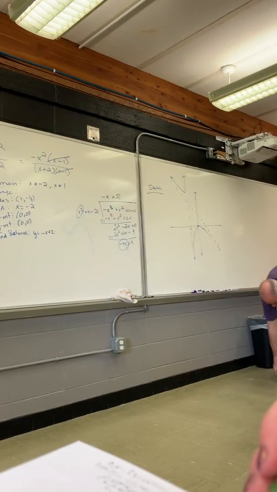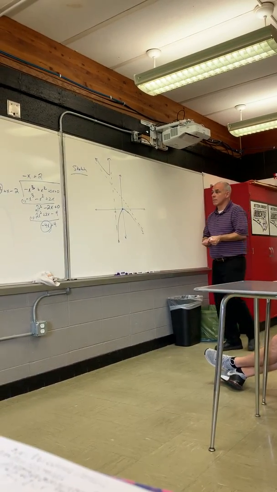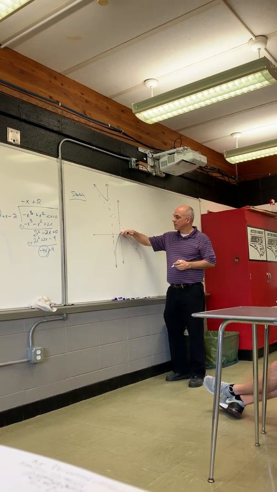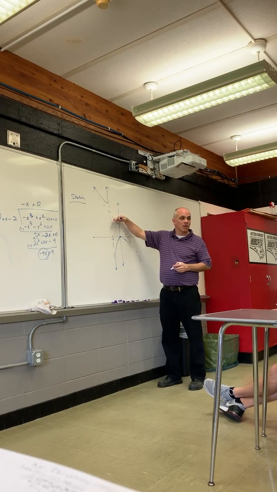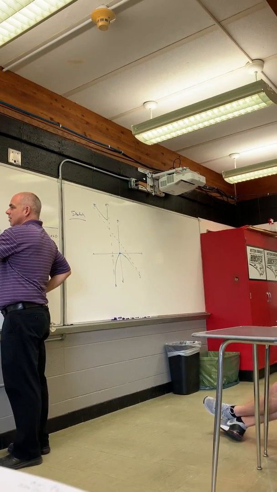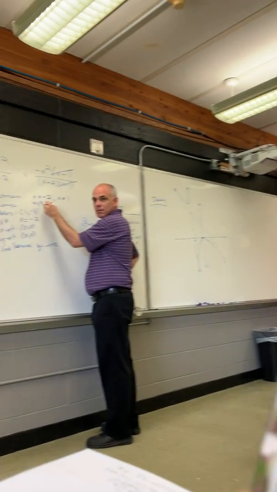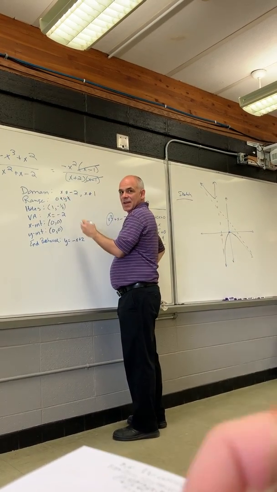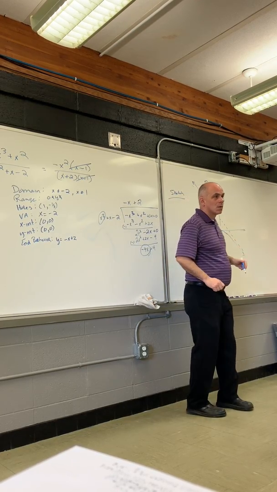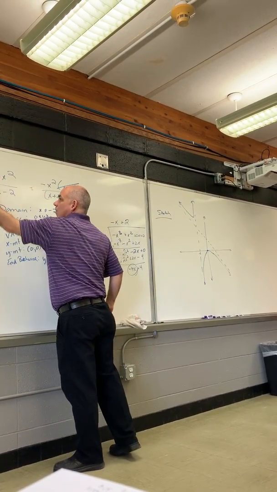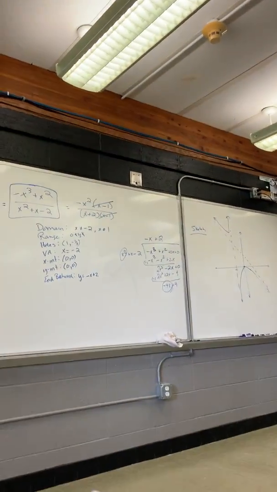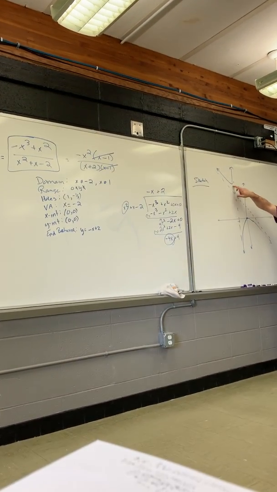So now that I have my graph, I can do my range. I can get anything I want except stuff that's in between here, right? I basically have a gap in the graph. So my y values can't be between 0 and something. Put that in your calculator, graph it, and you are going to have to calculate this minimum value.